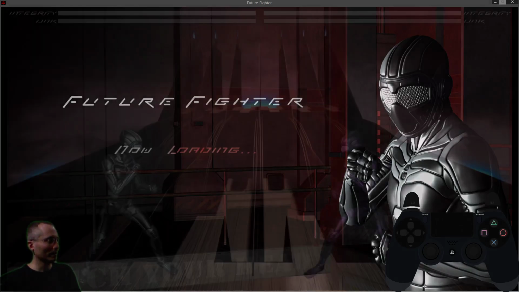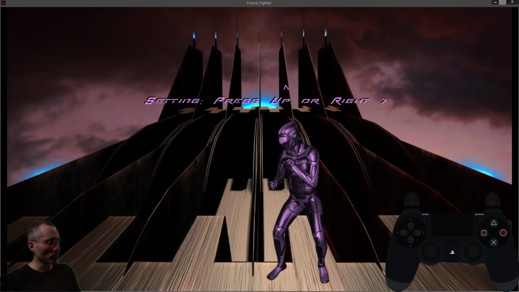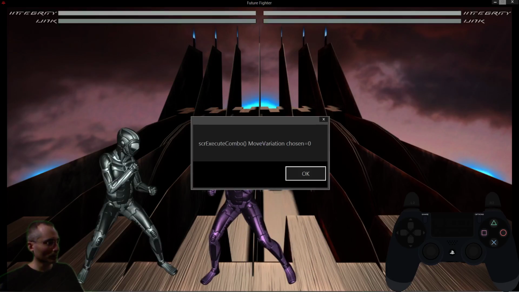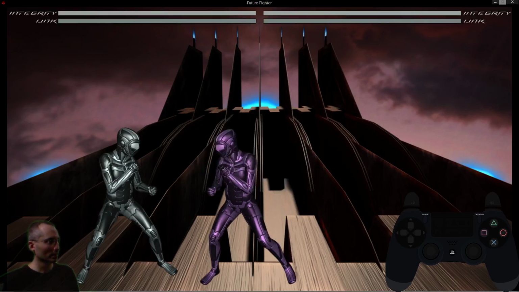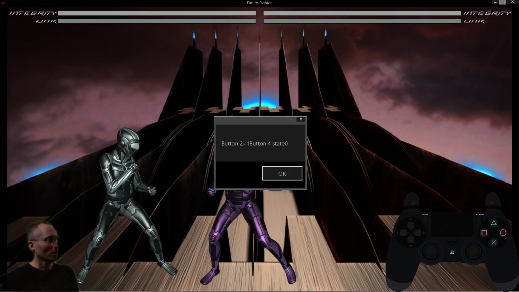So what I'm going to do is show the AI thinking, that is. So this is what the AI is thinking as it's going to execute this combo. I should have put a little space in there.